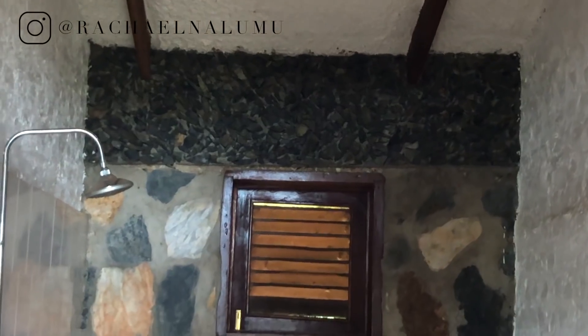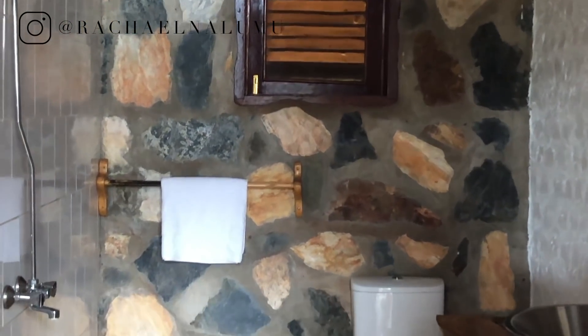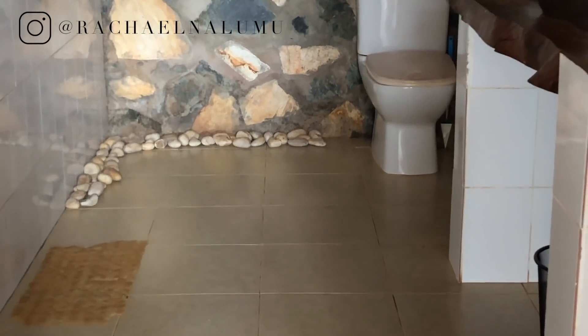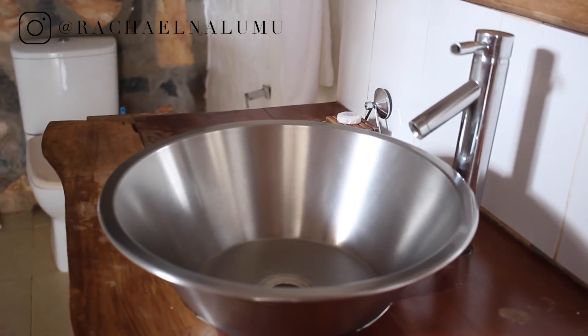The first bathroom has your standard sink, shower, and toilet but it's a good size. I love the high ceilings — that theme runs throughout the entire property, giving an illusion of luxury and space. It gives off a sort of 1800s, Game of Thrones feel that you then dress up with luxury fixtures and you feel right at home.